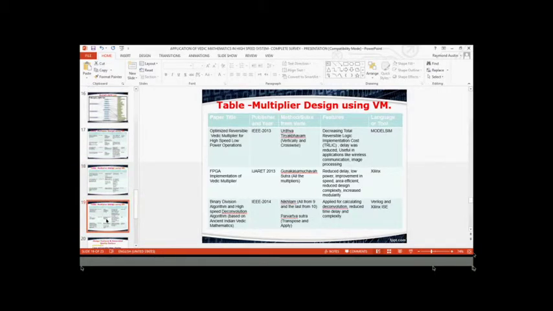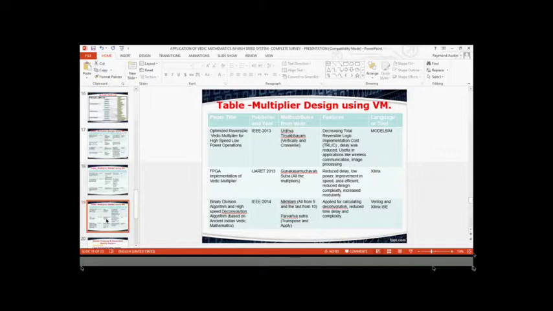Another one, a bit more difficult, was the optimized reversible Vedic mathematics multiplier for high speed and low power operation. It was implemented by Saligram, and they aimed to enhance the performance of previous reversible logic designs. They showed that the design was efficient in delay time and other aspects, and it was effectively adopted in designing FFTs, that is the fast Fourier transform, filters, and other applications in DSP.